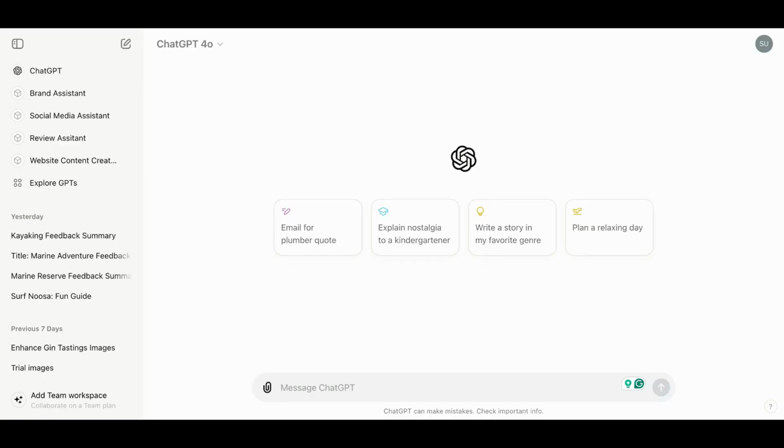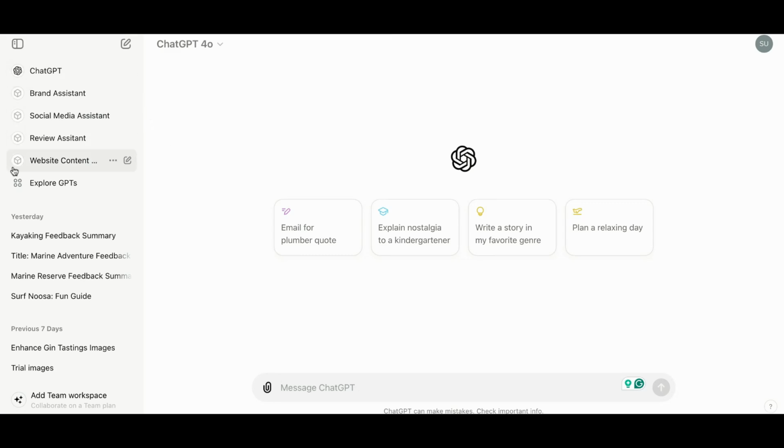So now back in ChatGPT, and next I'll show you how to create your own GPTs for your business. Again, which are basically AI employees working for you. And I will also show you the GPTs I use for our tourism business. So on the top left of your screen, you can see ChatGPT, which is basically just the dashboard, the main chat. So whenever you want to start a new chat, you can click ChatGPT and you will start again in a brand new one.